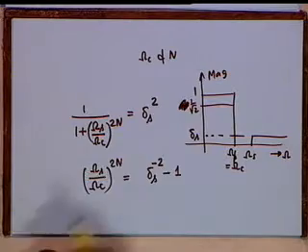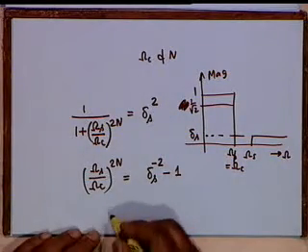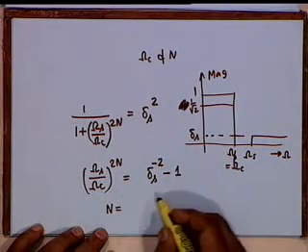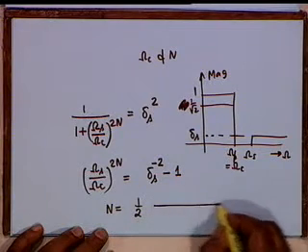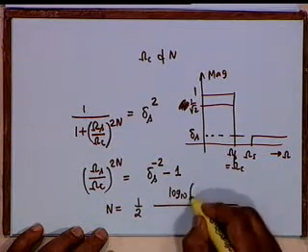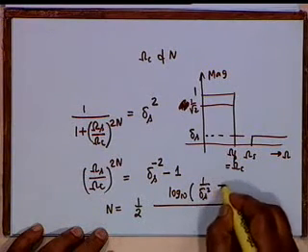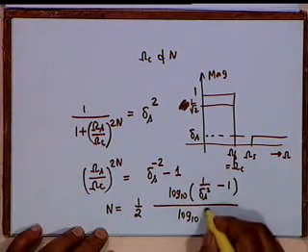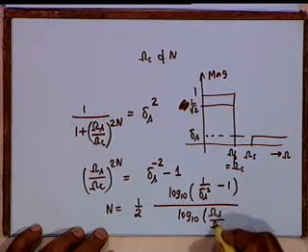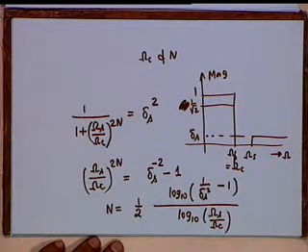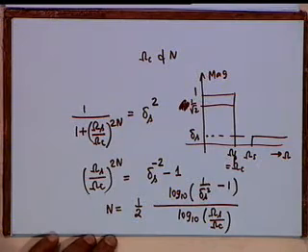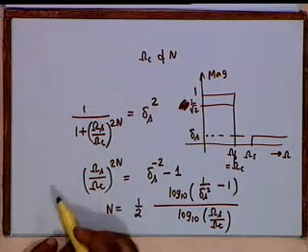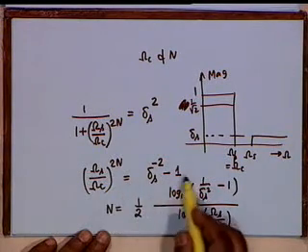Agreed? If I take the reciprocal. So, capital N would be equal, if I take log of both sides, capital N would be half log 10 of 1 by delta s squared minus 1, divided by log 10 of omega s divided by omega c. Agreed? Okay. I have omitted one algebraic step. Take log of both sides, twice N log of this and then log of this.